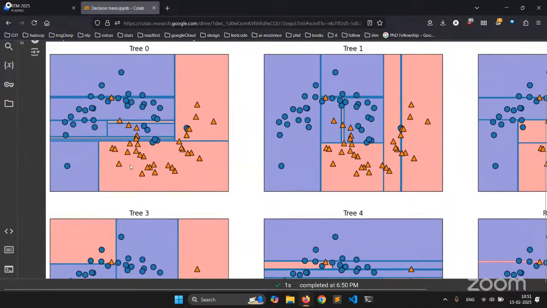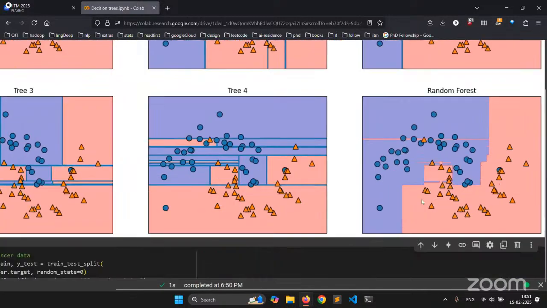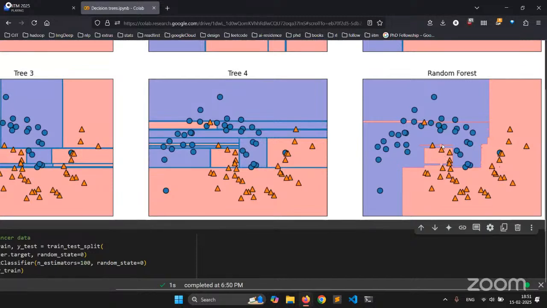Now whenever a new data point comes in, you pass it through all the trees and you choose the answer that the majority says. If the majority says it is class 0, you say class 0. If the majority says it is class 1, you say class 1. If you use majority voting and construct the random forest, this is how it looks. Look at this classification. Isn't it much cleaner? You see this nice U shape here and a nice U shape here with some small error, but still it is much better than all the trees that you have constructed.